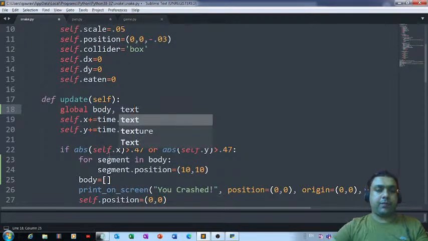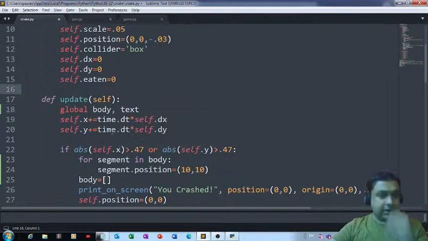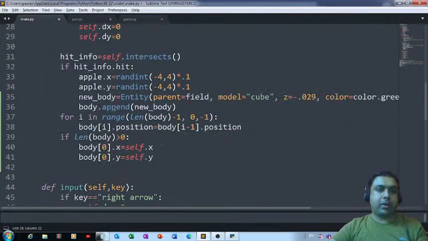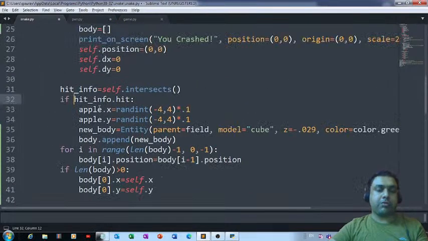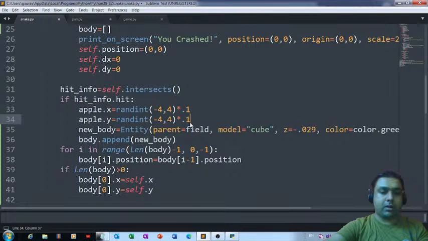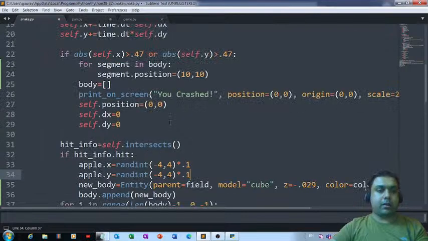Fine. And now, how will we calculate the score? That's the point. For calculating the score, we can come down here inside this if control statement, which we have defined for keeping a check on the collision part. Every time the collision happens, the value of the score should get incremented. So that is what I am going to do. How can we get the value of score incremented?